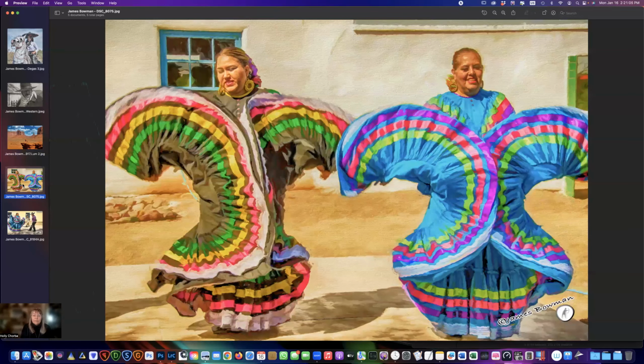So this is down at Kino. They have an annual thing there. I think I did this a couple of years ago. I just like the shape of those dresses, those big full dresses that they wear.